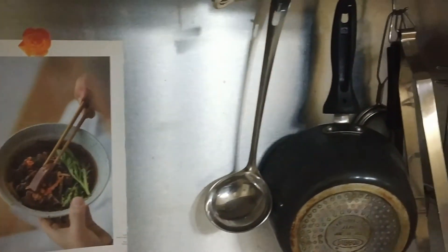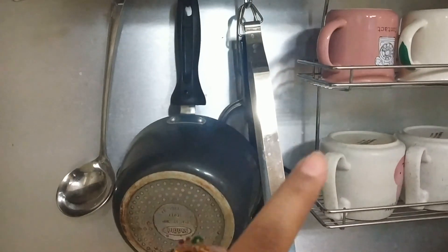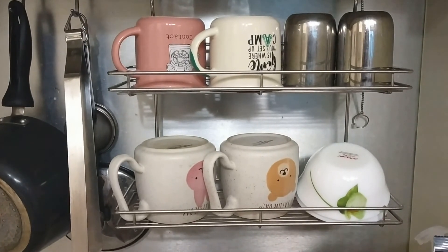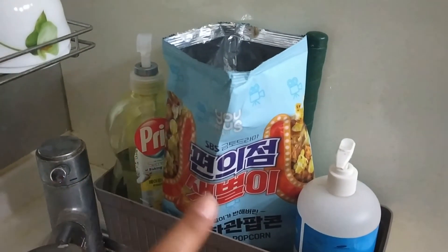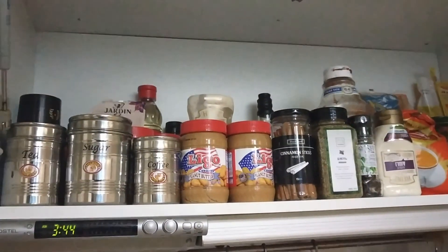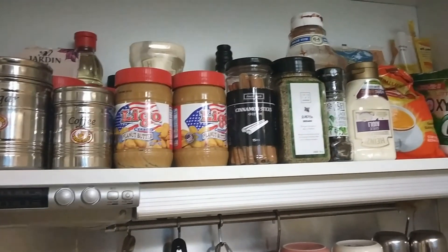I really like it — I think it's really pretty. Towards this side are the normal everyday things like the scoop, my everyday pan, the chimta. Here are our everyday mugs and glasses. All these four mugs are from Daiso. These two steel glasses are everyday Indian steel glasses and we bought them from India. Here is the ugly part — this is the dishwash detergent, hand sanitizer, and an empty bag to dispose of food waste. Even in this tiny kitchen, we have a lot of storage. We have two storage units on the top. This is not very organized, but I like everything displayed so I can quickly grab what I need. We have tea, sugar, coffee, peanut butter, cinnamon sticks, and some herbs for pasta.